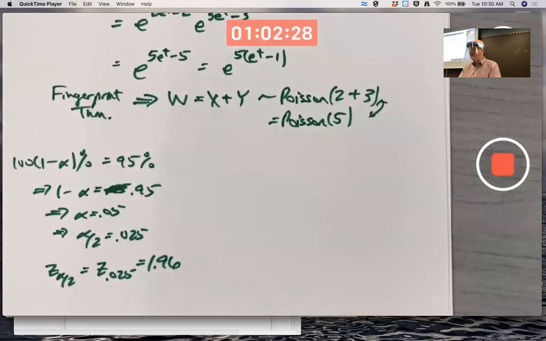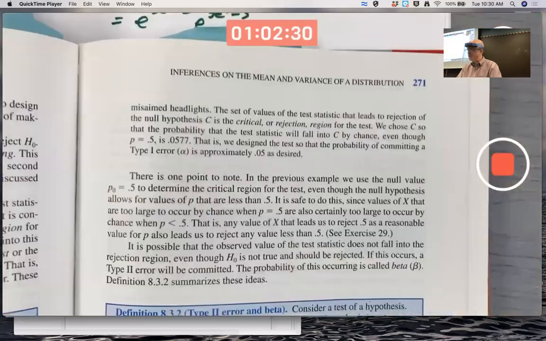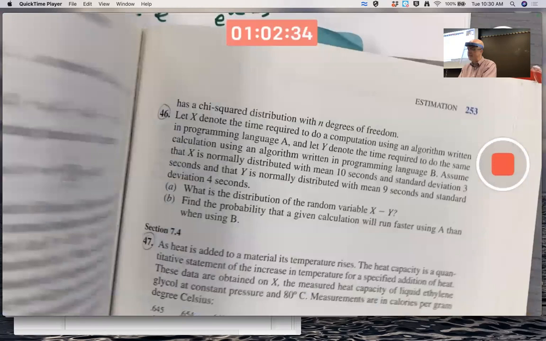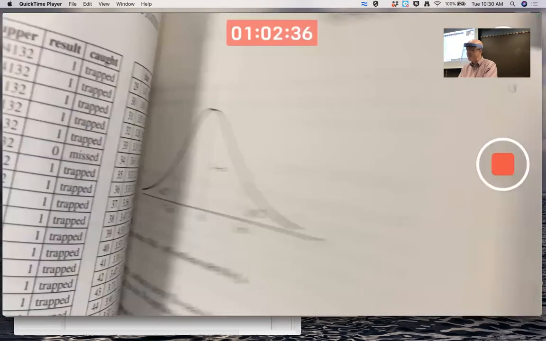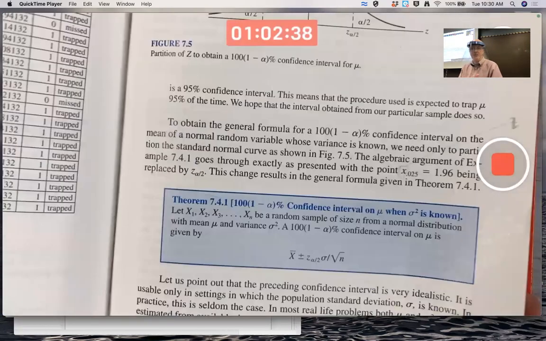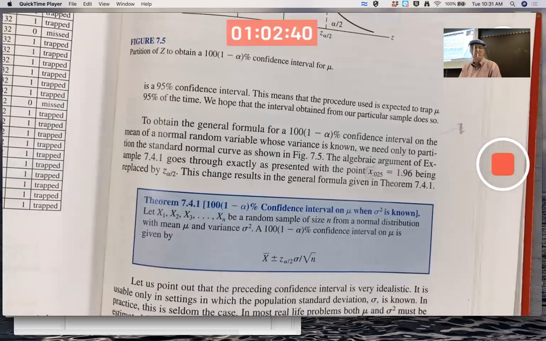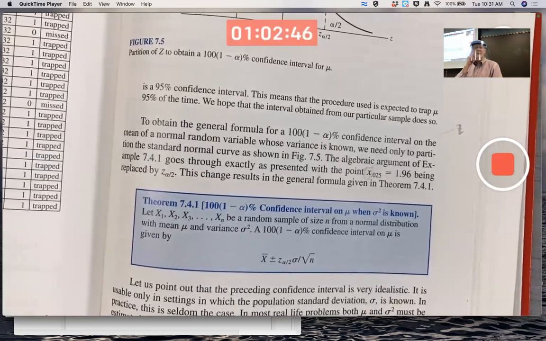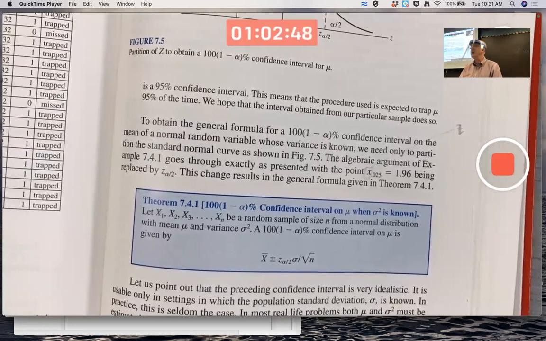Reminder of what you hope about the confidence interval. You hope it captures the true mean. That's the point: instead of a point estimator of the mean, you're trying to do an interval estimator. And so when you look at the observed values, you hope that it captures the true mean. You express that hope as a level of confidence.